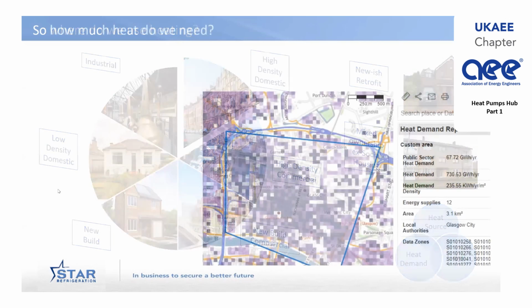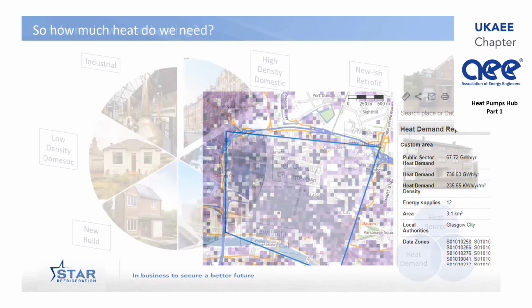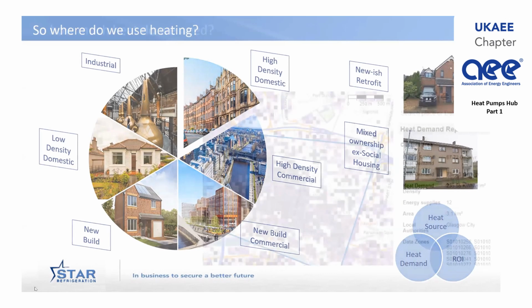So to take the very specific thing, and when I'm talking about heating, the segment I'm thinking of is this bit. If I can just go back one slide, this bit here, which is older bits of cities and maybe high density bits of cities, and any new bits that are being built in the city centre. That's the segments that I'm thinking of. I'm not thinking of brand new houses or the more traditional standalone pieces. And we are of course interested in industrial applications, the type of business that we are. That's not what today's session is about. It's about the chunky bits of cities.